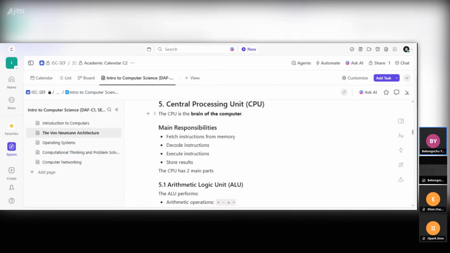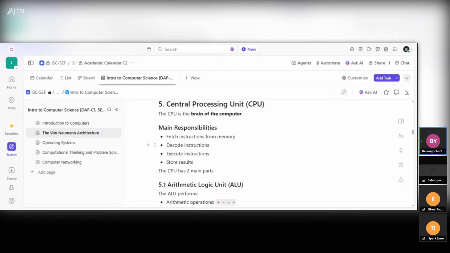Then when it fetches them, what happens? It has to decode them, to actually know what they mean. The decoding is part of processing, part of what the CPU has to do. So I fetch it, and okay, what does this data say? It tries to analyze it, to decode it, like interpreting that data.